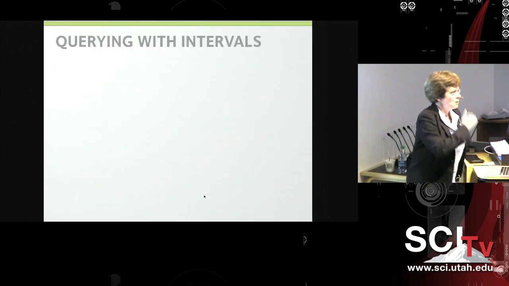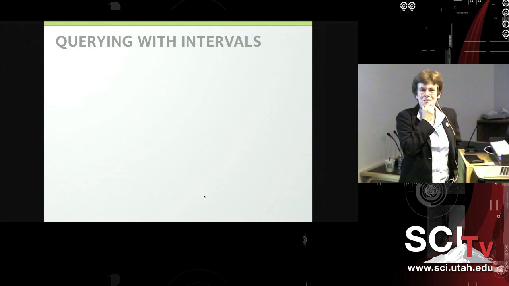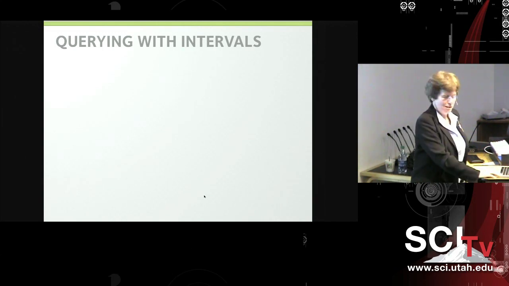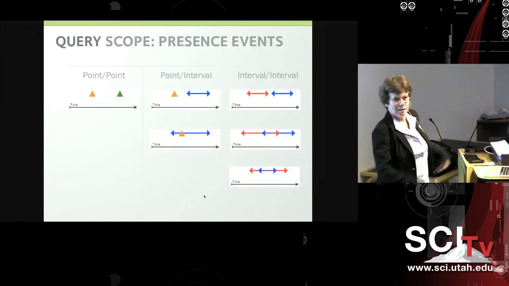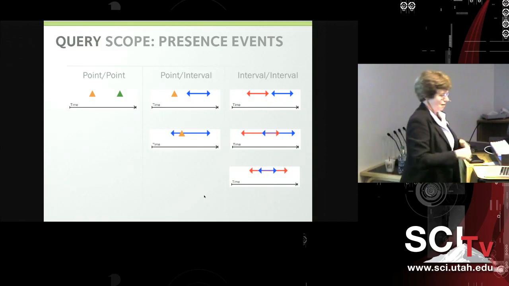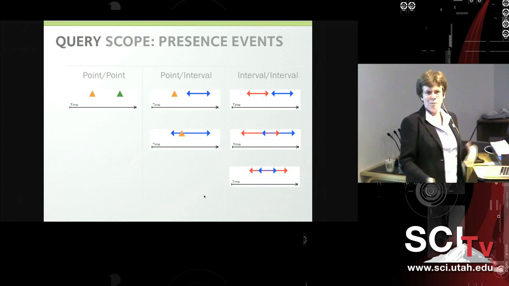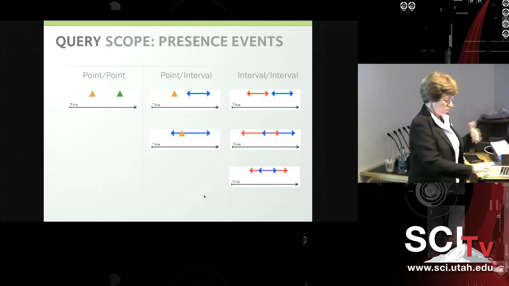So maybe I'm going to use the rest to really have a discussion with you about what we're struggling with now: how do you deal with making people specify those intervals? It gets really tricky. Practically, what we did is we said, oh, no problem. We know about Allen's multiple ways of having intervals and the way to query them. So we implemented a bunch of them. And then people got really confused. There were so many options, so many ways.